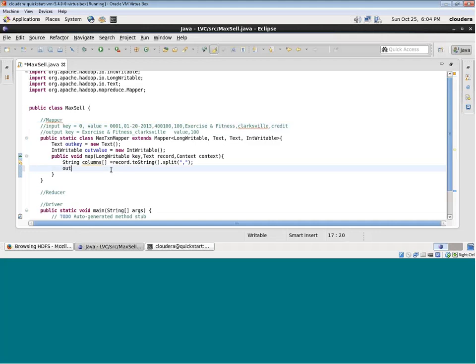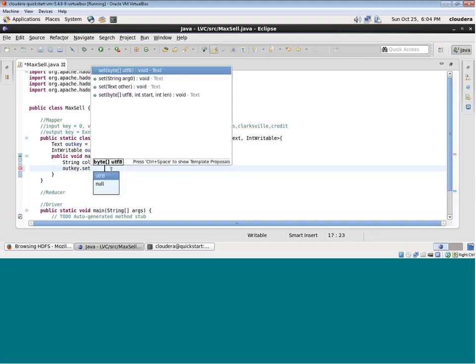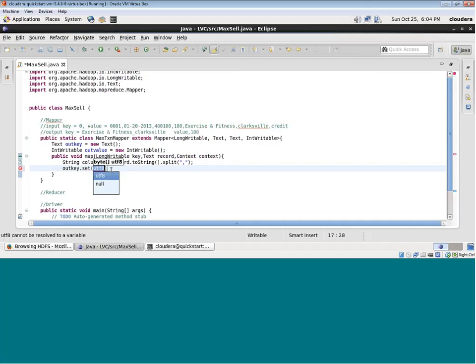Then you just need to set what is the key. The key is product.